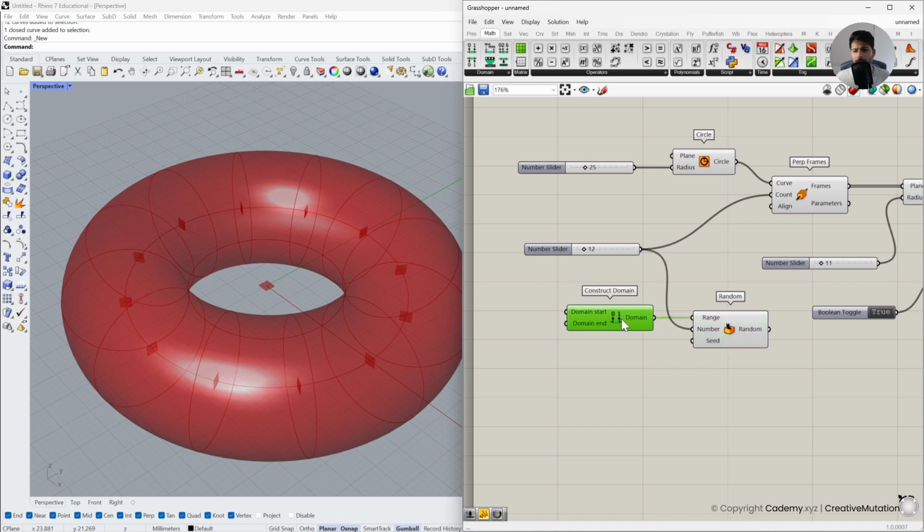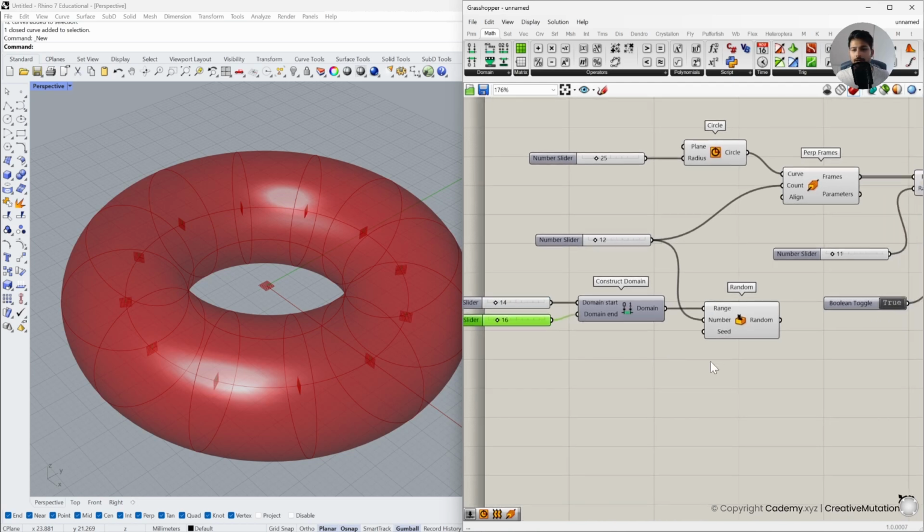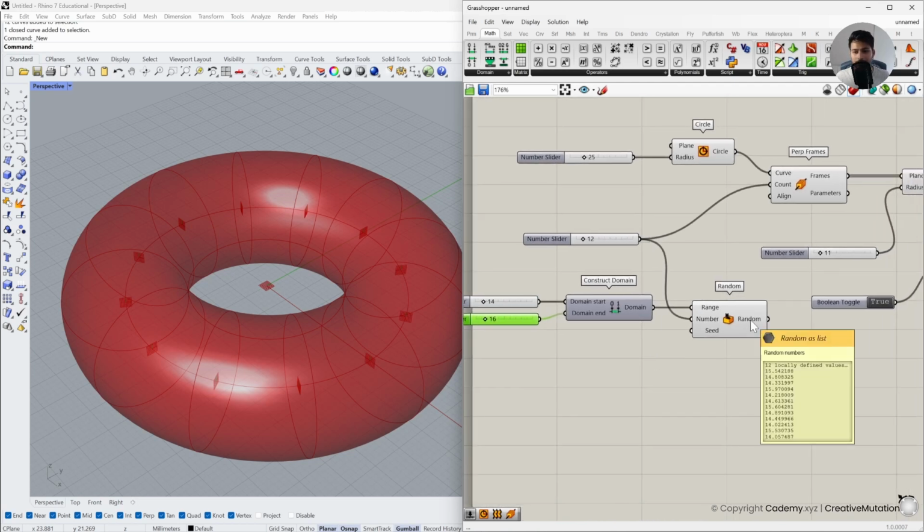And this component will create an instruction for this component so that it can generate those 12 random values. Okay, so I'm going to set the lowest radius to, let's say, 14 units and the highest to 16 units. Okay, so in the random component, you can see we have 12 random values between 14 units and 16 units.